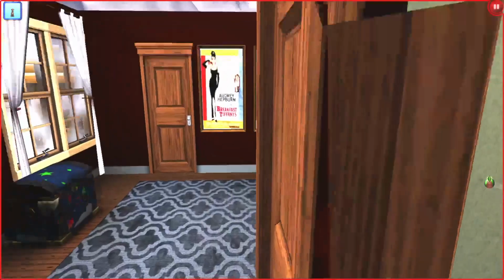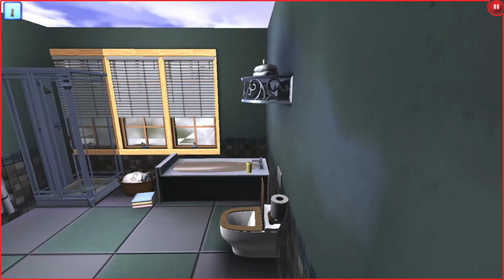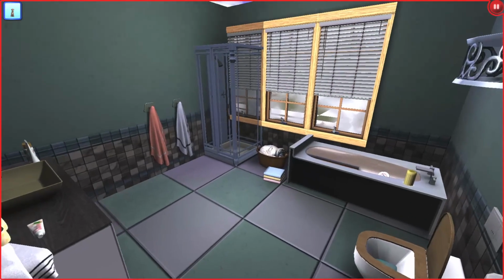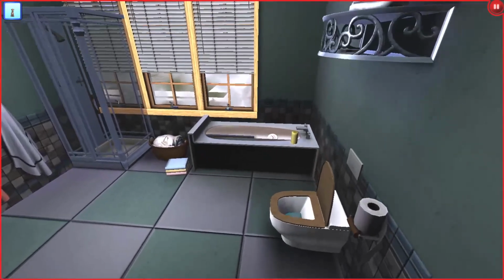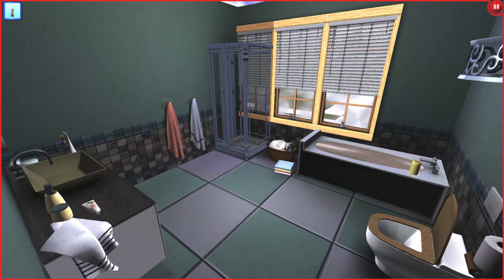eventually, but not now. This next one right here, this is the kids' bathroom. All 3 of the kids will be sharing a bathroom for now, but oh my gosh, look, it's doing that glitch thing again, where you can see through the tub outside. That's so funny. But yes, all 3 of the kids will be sharing a bathroom for now, and then the parents have their own bathroom downstairs.